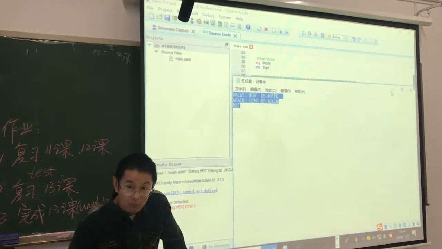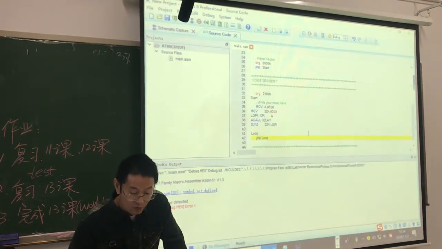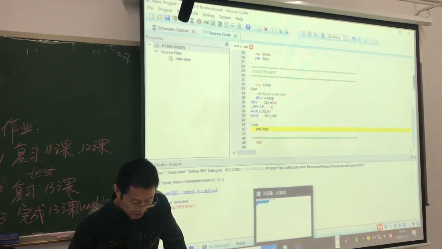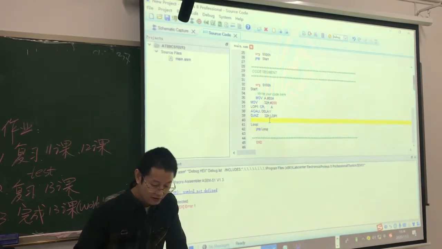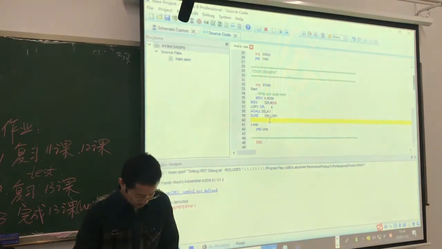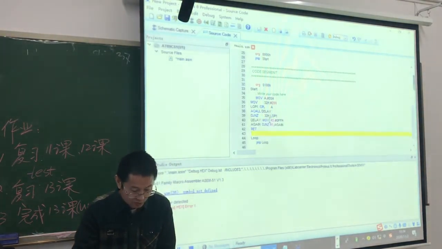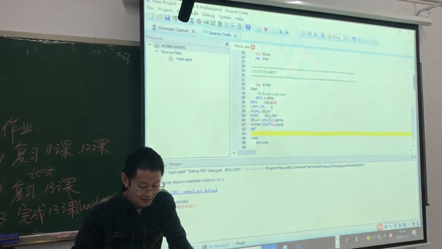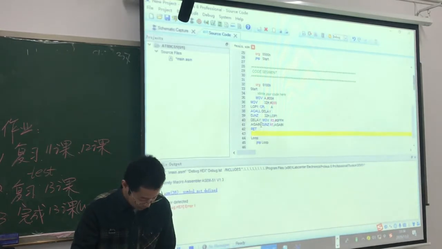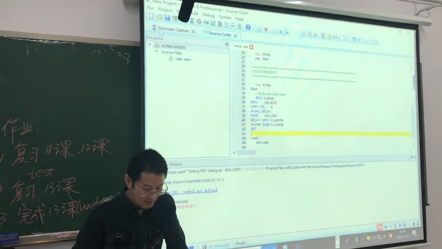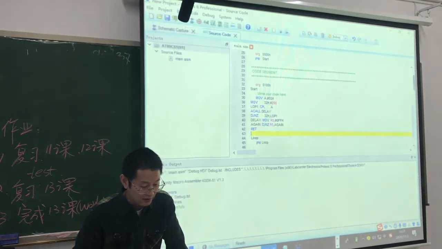This is the PPT. I copy from the PPT and put it here. If you put it here, maybe there are some errors. We can check. Build. Yes, compiling successful.